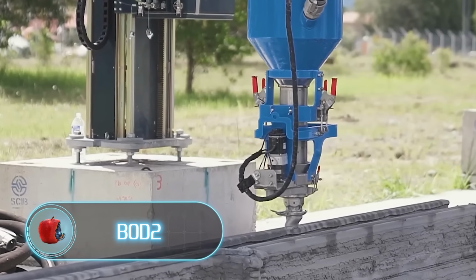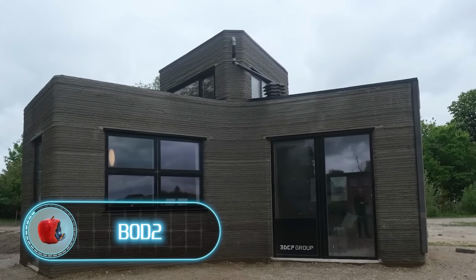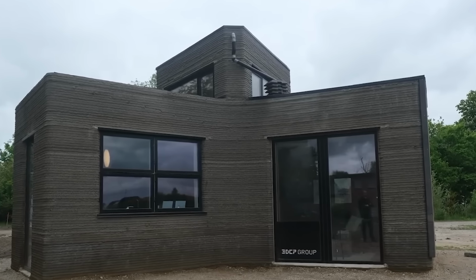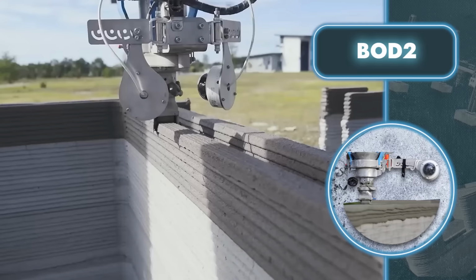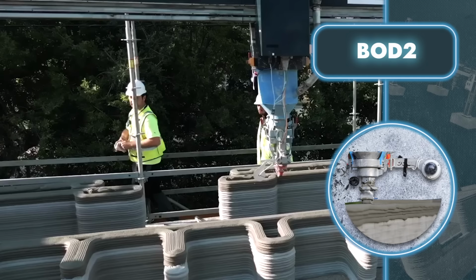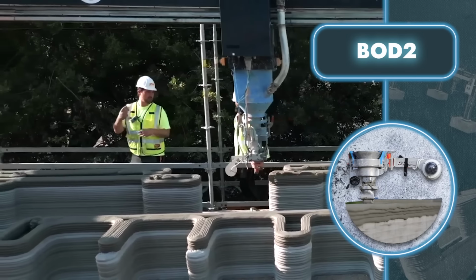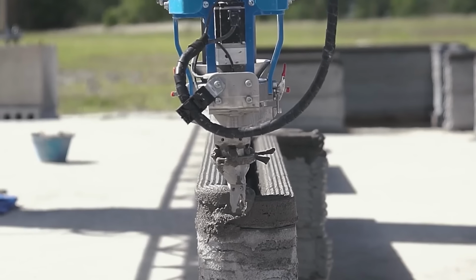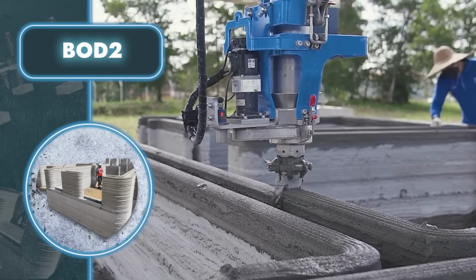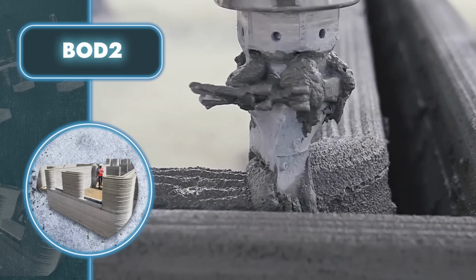Mod 2. 3 or 4 people and a CoBot printer can easily build a house, and pretty quickly too. The speed of the device called Mod 2 reaches 39 inches per second, but that's with the safety enclosure. Without it, the printer works at 10 inches per second. The folks at CoBot didn't stop at making their device quick at putting up buildings. Their printer is also modular, so you can adjust it for any building size.